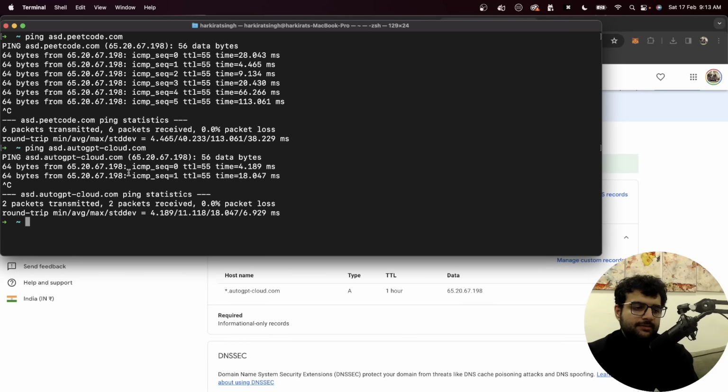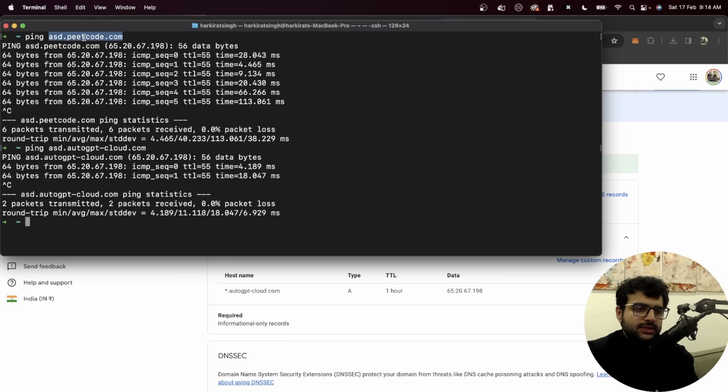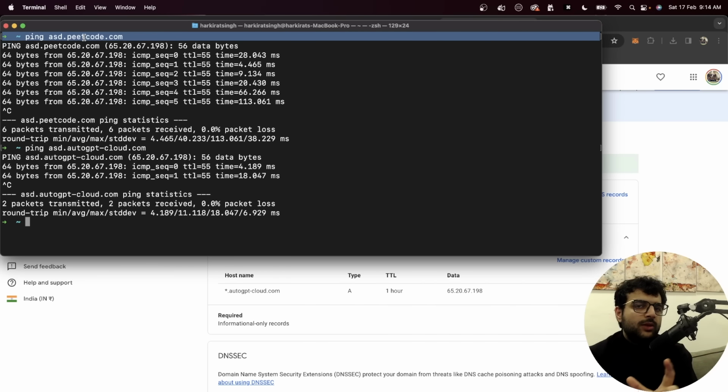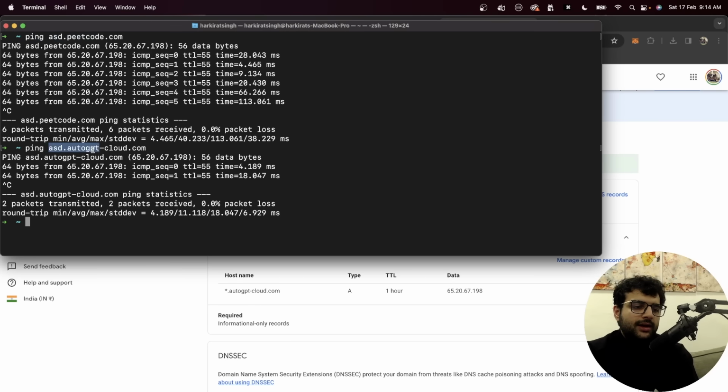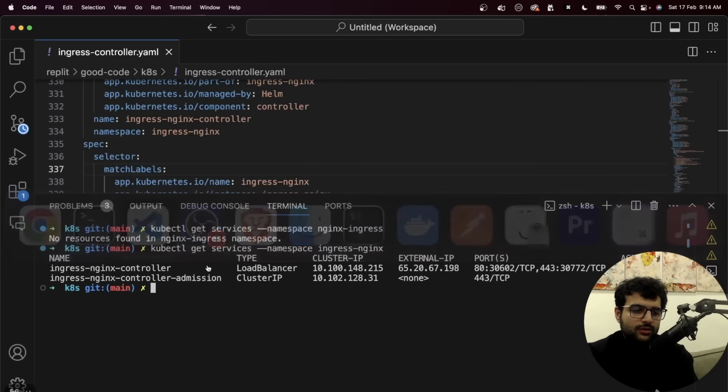And now, as you can see, even ping random domain.autogpt-cloud.com points to some IP. So now I have two domain names, and more specifically, all subdomains of those domain names pointing to my Nginx controller. Now, what do I have to do? Move on to the next step.